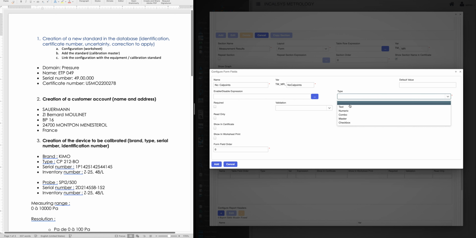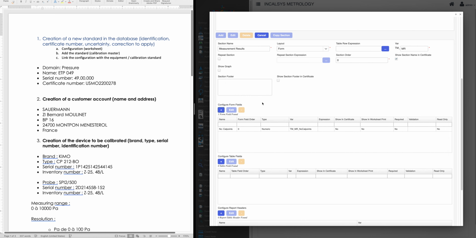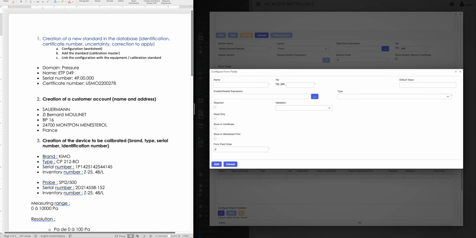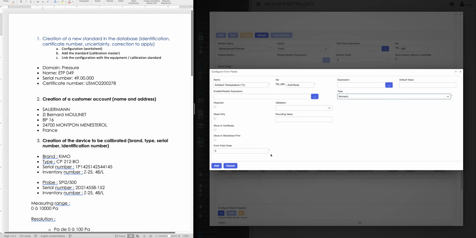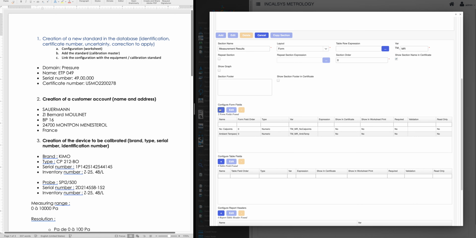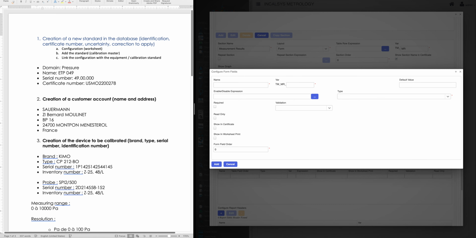Type is numeric because it's a numeric field. Then let's add the second field, which is the ambient temperature in degrees Celsius. You can copy paste the degree Celsius symbol from anywhere on the web. It would work just fine. Ambient temperature, numeric field again. Let's add the third field, which is the relative humidity in percentage.